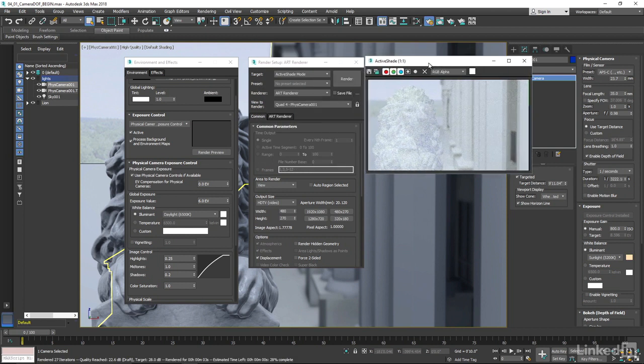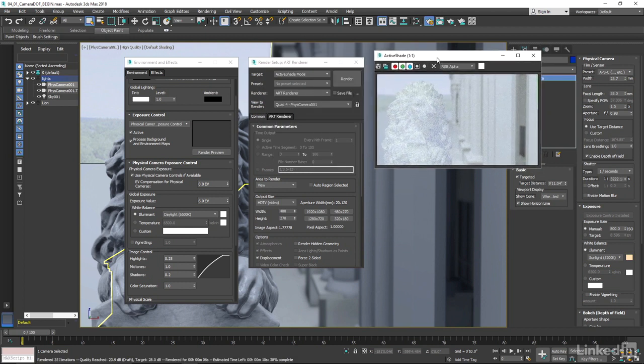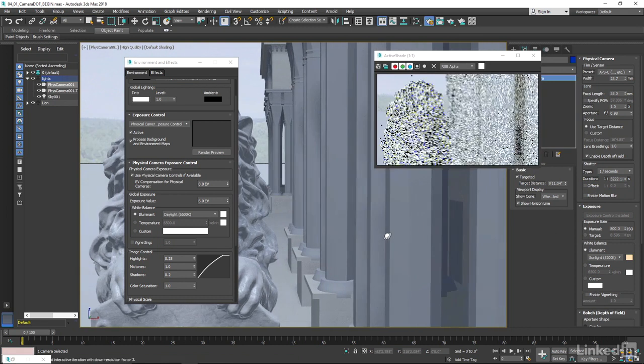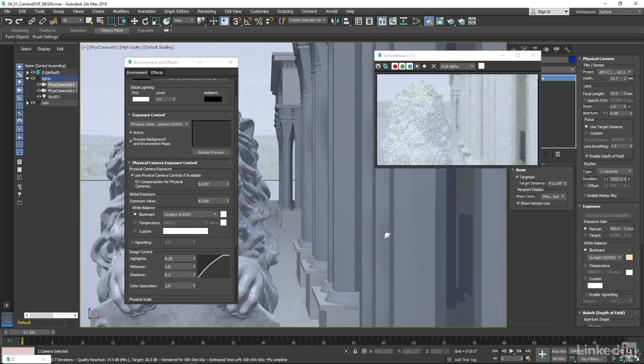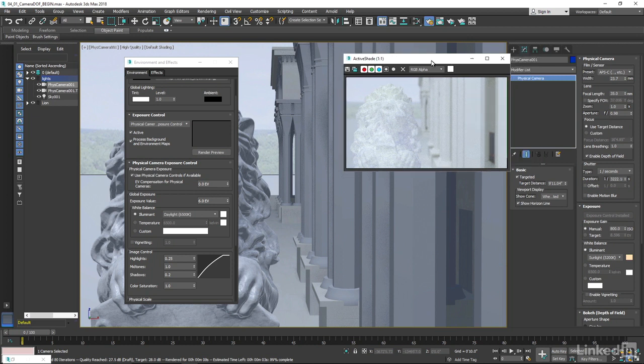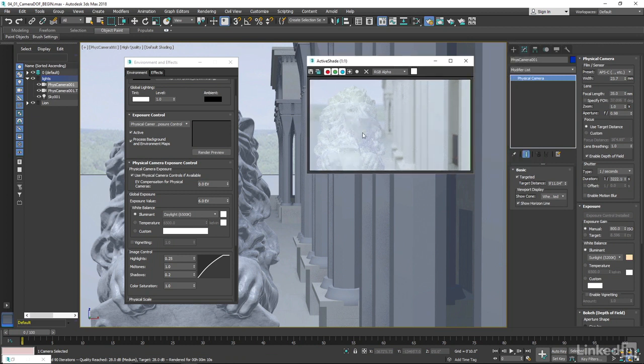So now that I have the active shade window open, I don't want to close it. I'll go ahead and minimize the render dialog box. I can tell that this is a live window because if I get the orbit camera and I move around, you can see that it's automatically updating everything live and we can see it directly in frame. We're also able to discern our depth of field in here. So if we change our depth of field settings on the camera, we'll be able to do that. The smaller the window, the better, because it'll render and update faster.